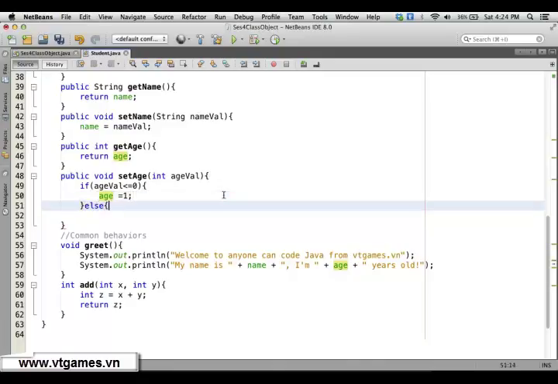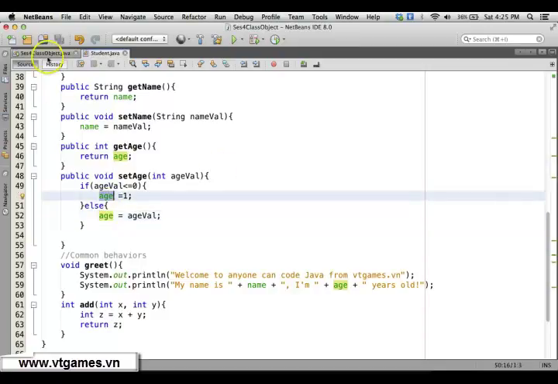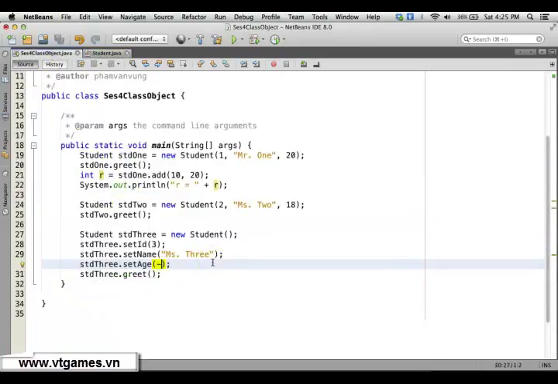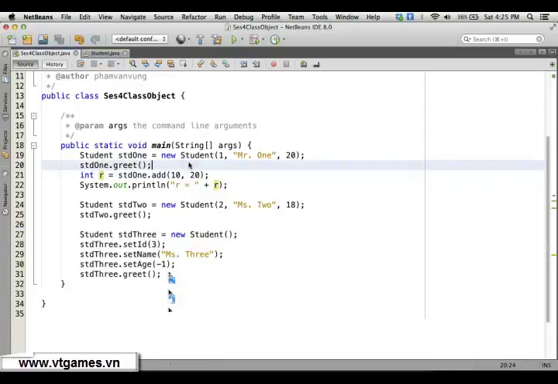Else, okay, so I can control them. I do not allow them to put invalid values, which is age smaller than 0. So if the user puts here -1 for age, it will by default set back to 1 year old. That is what it means about controlling.